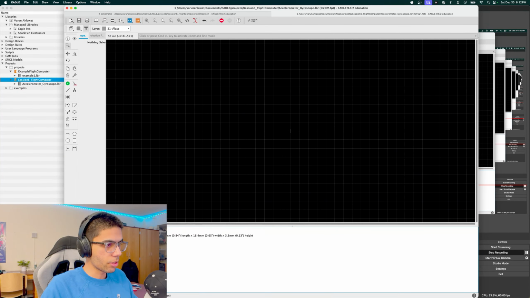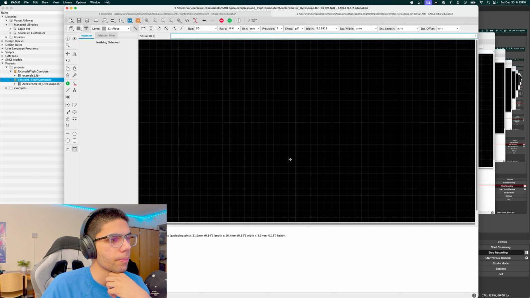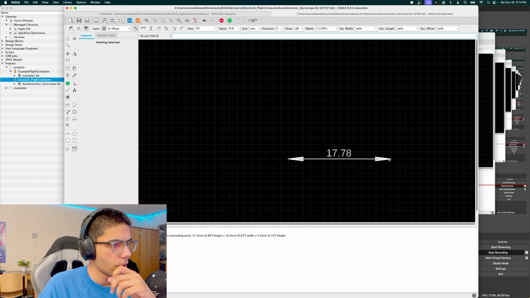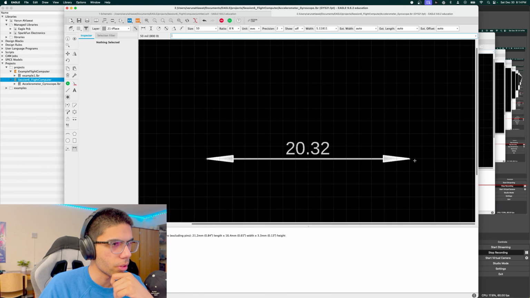So these are the dimensions, right? 21.2 mm and 16.4 mm. So we're just gonna make a rectangle of this dimension, and we don't care about height right now. From this dimension tool, we can draw a line like this, 21.59.